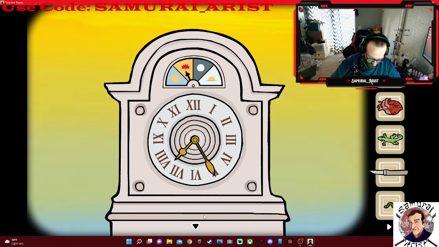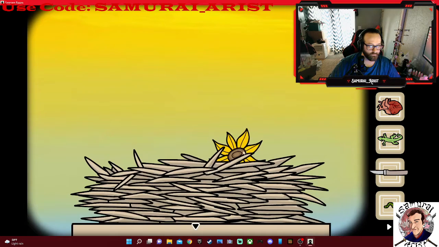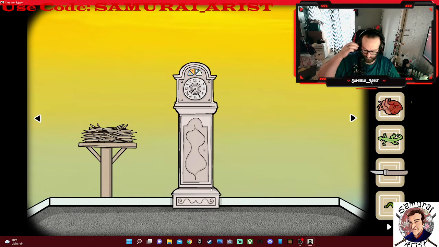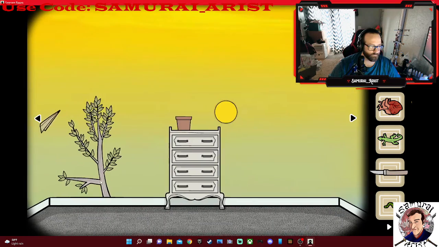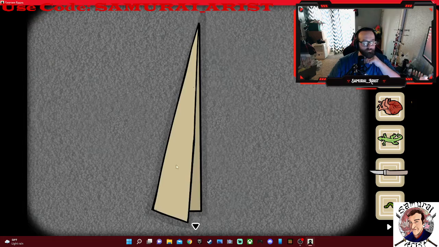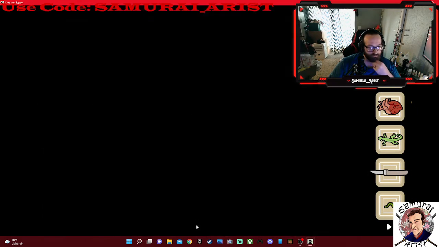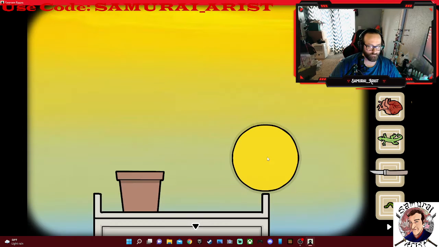Okay, so we did that. So we should go back. What is this? We got a sunflower. Okay. The squirrel looks like it's gone in the next picture, so is that what it's going to be like? No squirrel? Hey. Okay. Land. And let me grab you. Rise up.